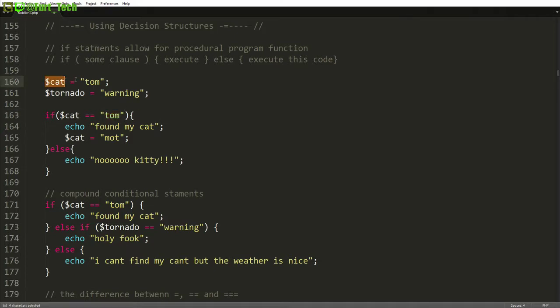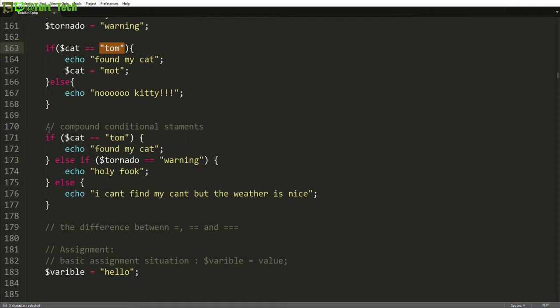Cat is now compared with the value Tom, and we say, oh, that passes, so we execute this statement and not this statement. So here you might say, oh, well, what's the difference between this? Well, I'm getting confused here already. Well, don't be. When you use one equal sign, it assigns a value. That's an assignment statement. When you have two equal signs next to each other, that is a comparative statement, and that compares the value on either side as objects.